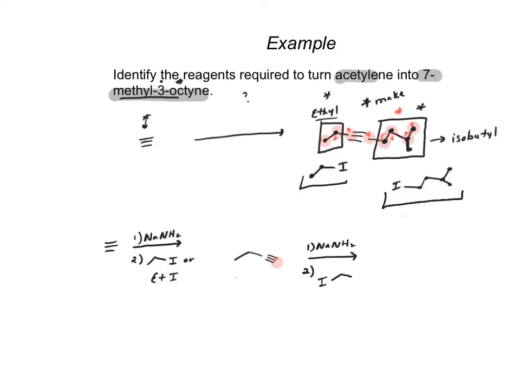Wait, I went down instead of up. I don't want to do that. I'll run out of space. So we have our iodide, down, down, down, up. So again, just to make sure that I have not messed up my carbons here, I've got 1, 2, 3, 4, 5. Nope, of course I messed up my carbons. So the second step is always to make sure that you get the right number of carbons. So it's important to count carbons at this point in time.